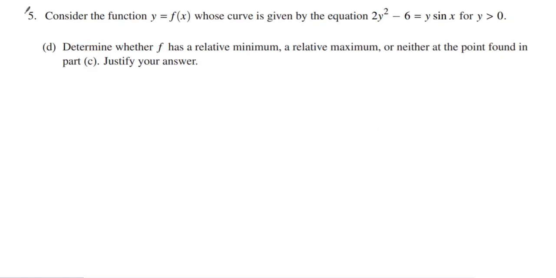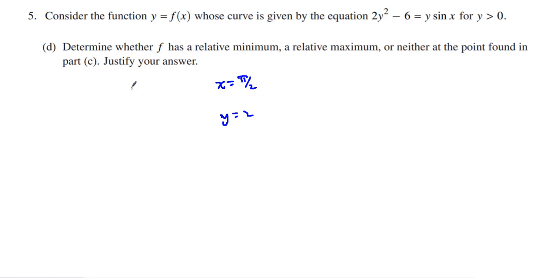And you can see part D says determine whether our point in part C is a relative min, max, or neither. And let's think about what this point was. It was pi over 2 and y was equal to 2. And so this is my point. And I'm going to take a look at this a little bit different. I'm going to take a look kind of vertically, y is equal to 2. And so I want to take a look at some points, and it's kind of like first derivative test. I got to figure out whether it's a relative min or max.